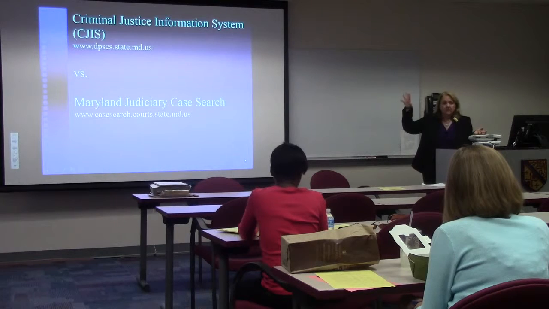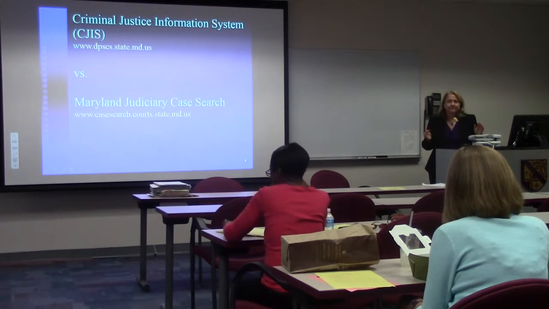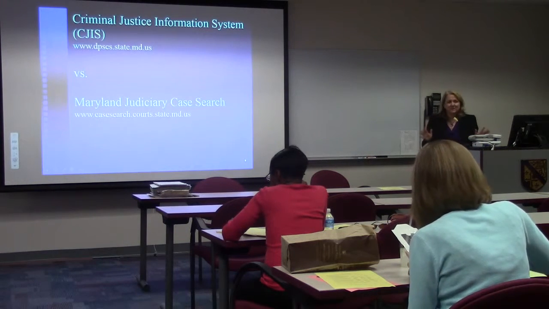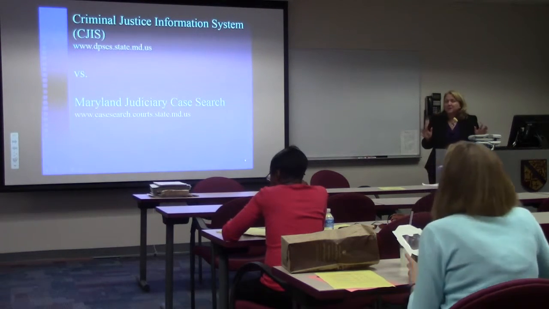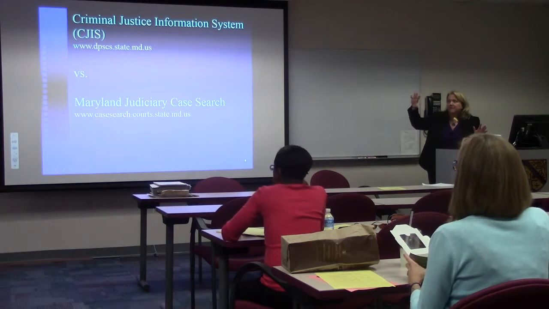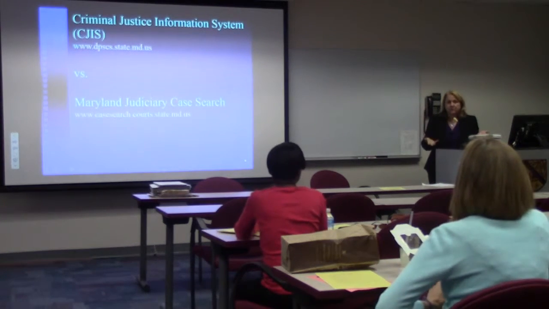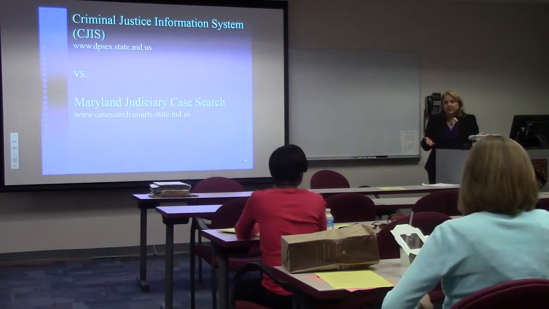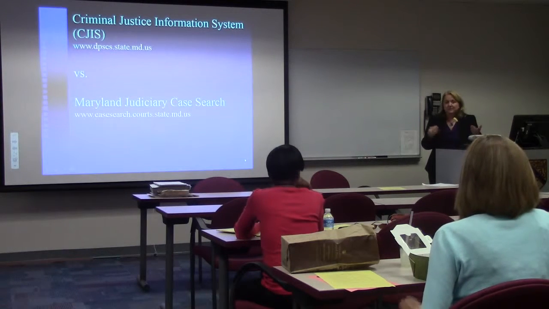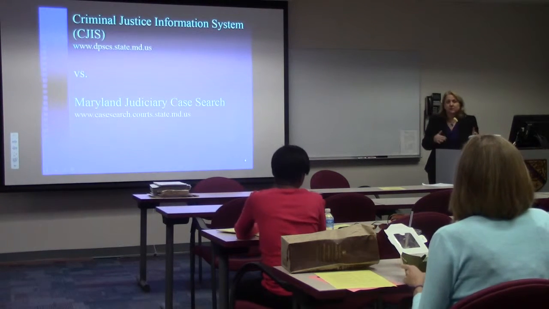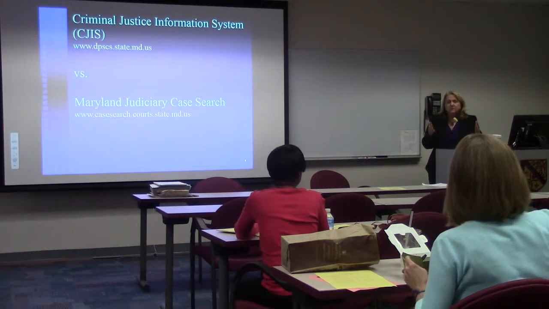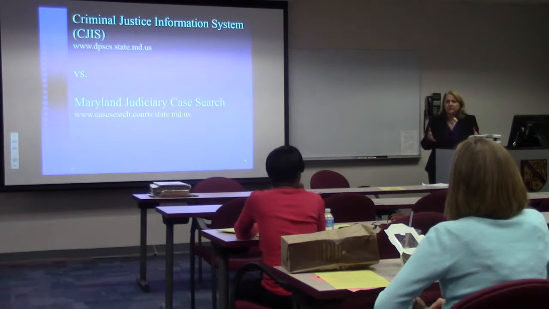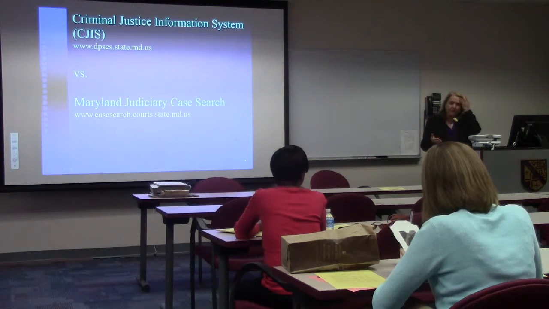The reason why you have to look at both of these, and I'm going to focus on October 1st, I know we're still prior to October 1st, but come October 1st, having to look at their rap sheet, which for you at legal aid might be a little bit harder to obtain, is going to be a lot easier, because a lot of the limitations, the bars to having a case expunged, are being removed. So you can generally look at Maryland Judiciary Case Search and be pretty confident that these are the person's cases that are in front of them.